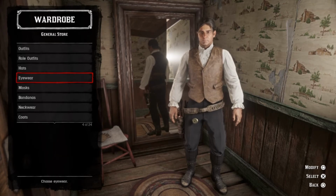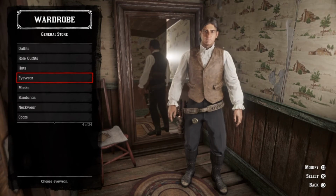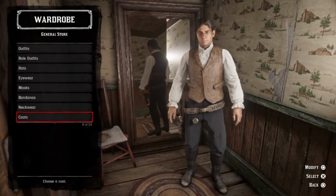You know what? I think I got the wrong boots, but I'll grab those in a minute. I'm just gonna go through the rest of the outfit first. Let's see here. Nothing until you get down to vests.